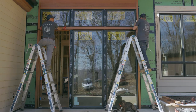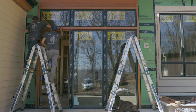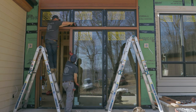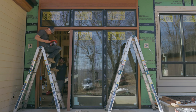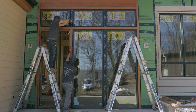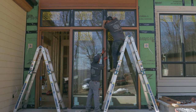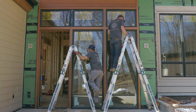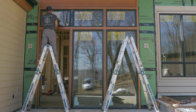Next up is the front of the house. This is pretty much the same thing with a couple exceptions. The top is the same with the metal flashing. The sides, left and right, are the same, but there's no bottom here. It goes right to some metal flashing, which separates the wood structure from the concrete. And then in between the windows and doors, we're going to go ahead and rip pieces of wood to fit exactly what that dimension is, which is a little wider than the top and sides of the frame.